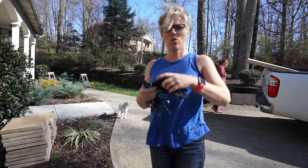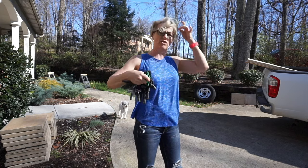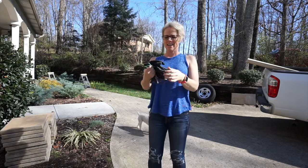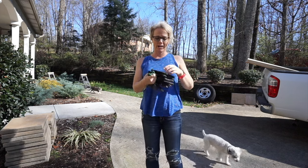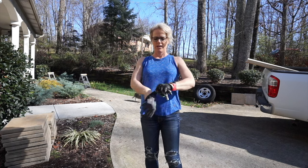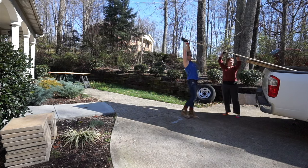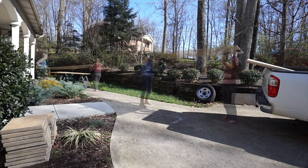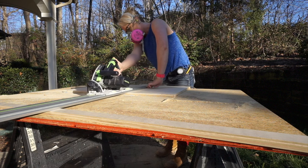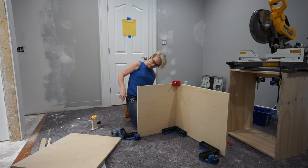So I ordered this lift that lets me wheel a sheet of drywall and lift it up onto a table. Problem is, I still have to get the, not drywall, plywood out of the truck. So I can't do that without another person, even with that handy lift. Looking good.